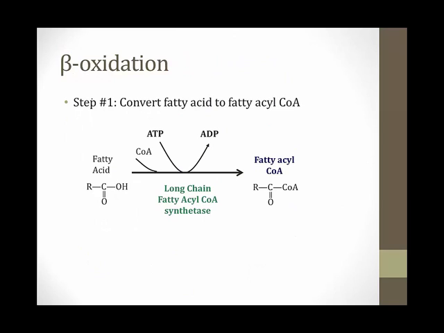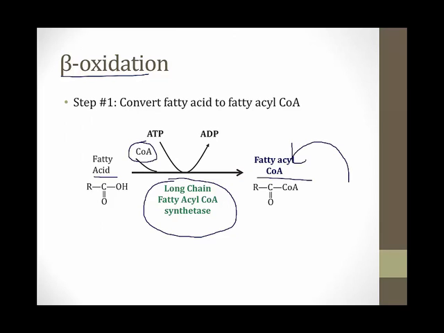Here's an example of one of the enzymes that requires vitamin B5. This is the first step in the beta oxidation of fatty acids. Fatty acids are converted to fatty acyl-CoA by the enzyme long-chain fatty acyl-CoA synthetase. This enzyme requires CoA, which it adds to the fatty acid to make fatty acyl-CoA. And anytime you see that CoA is required, you should remember that that means vitamin B5 is also required because you need that to synthesize coenzyme A.